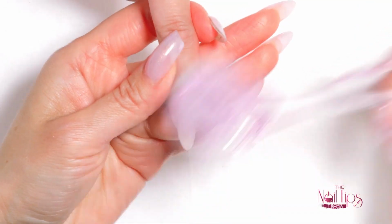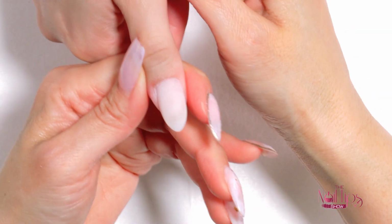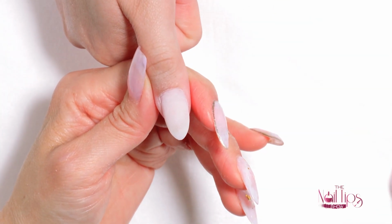Once that's fully clean and prepped, I mean clean and shaped and everything, all you have to do is either ask your client to clean their hands or simply take a duster and clean it with alcohol, then you're ready for gel polish. So give me a couple minutes, I'm gonna finish the gel polish, I'm gonna show you the nice end result, okay?